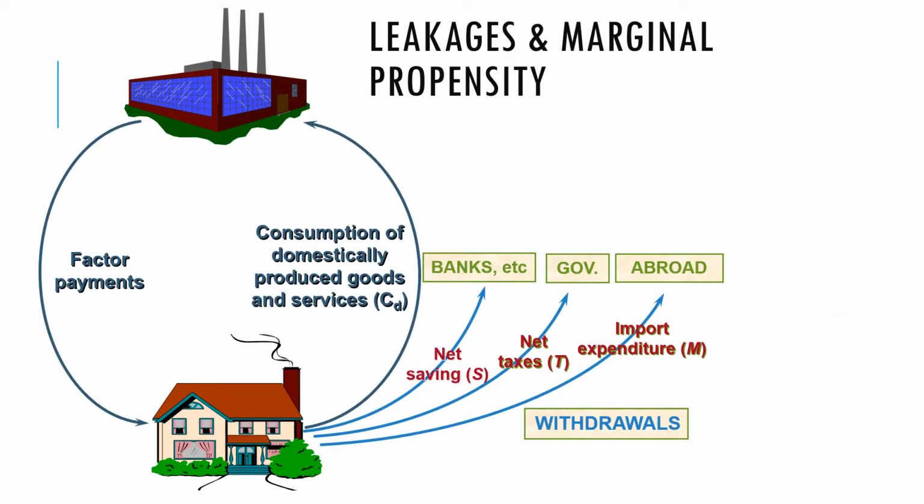And these concepts are important if we're going to understand the multiplier effect within our economy. Because what we need to understand is every time a household earns income, what happens to it? That extra income they've earned, do they consume? Do they save? Do they pay tax? Or do they import? i.e., is there more consumption going on or is there more withdrawals? If there is more consumption, the multiplier effect will be bigger. There's going to be a bigger impact on GDP. However, if the withdrawal effect is bigger for any extra income, then the multiplier effect is going to be smaller and there's going to be less of an increase in GDP.